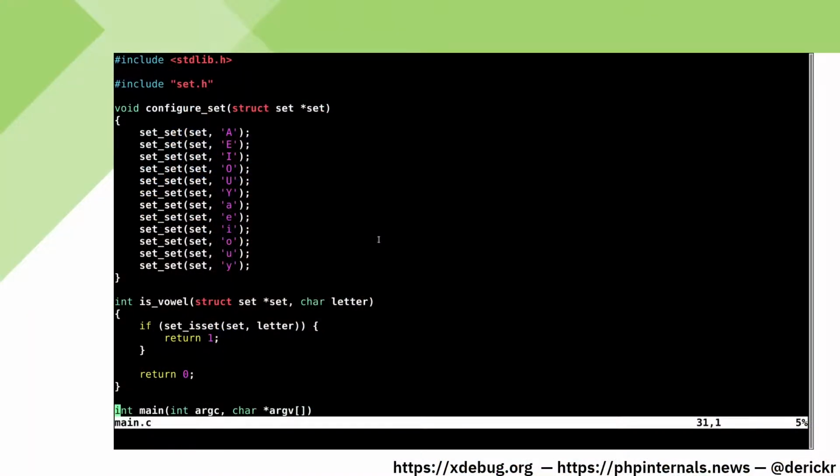In the last video we had a first look at bitsets, and we implemented a simple way of testing whether a specific character was a vowel or not. We pretty much did that by hard coding our vowels for our set, which is quite lovely, but also pretty pointless because most of the time we have a dynamic set of information.